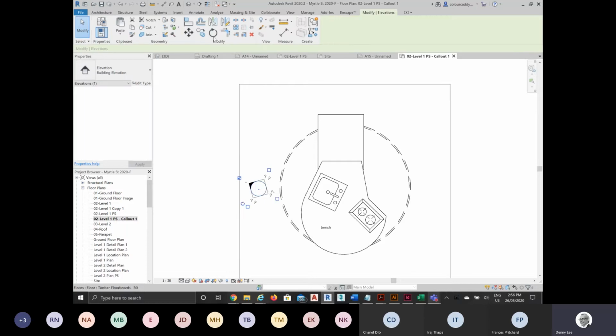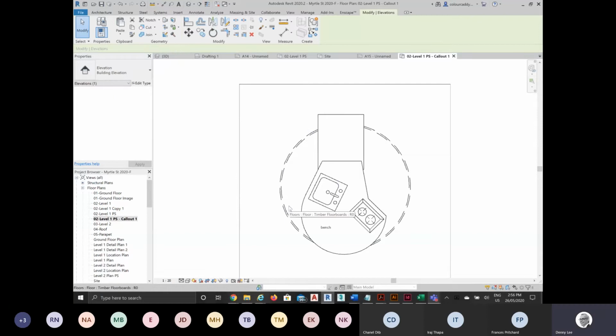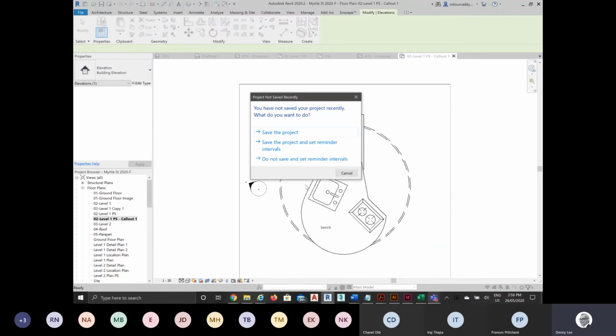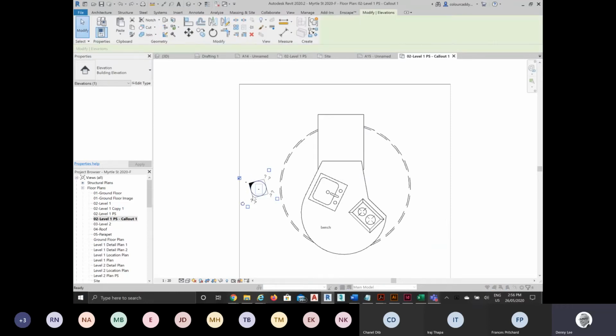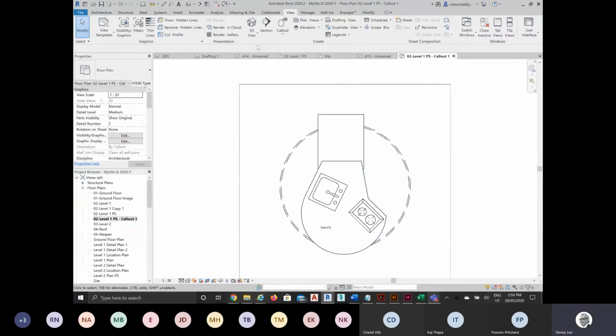Now you can rotate elevations using the rotate tool. So I could bring that around. And it has rotated, but now it's gone outside the view and I'd have to go and find it. So I'm going to undo that. And instead of doing it that way, I'll delete that view and I'll make a new one.